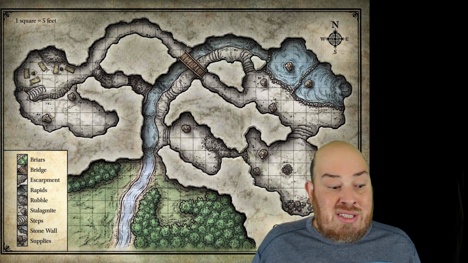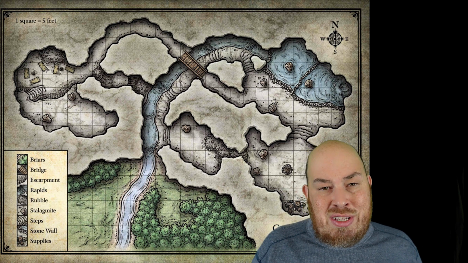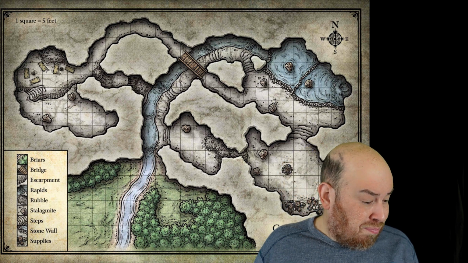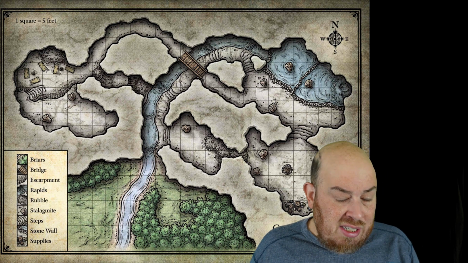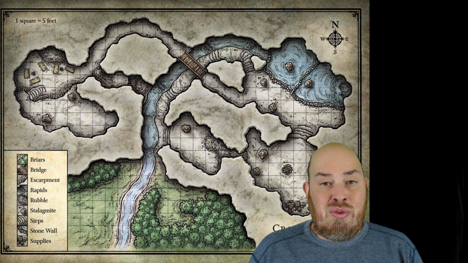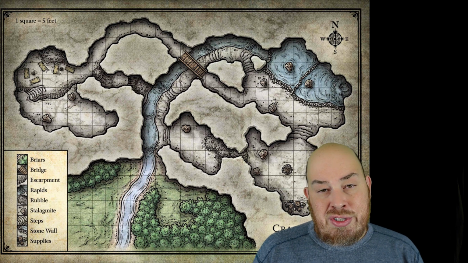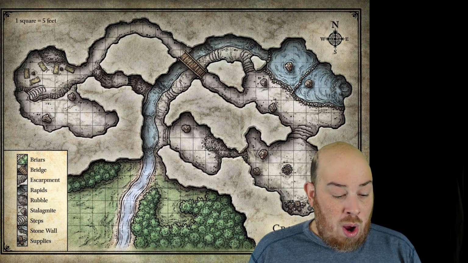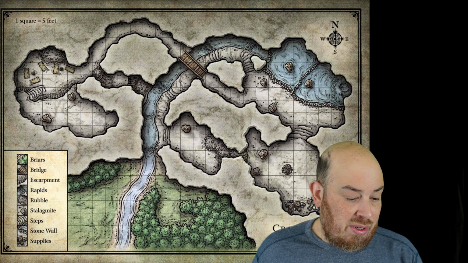So how do we fix this? If I was going to fix Cragmaw Hideout, and maybe I will. I know people have done a lot of stuff on DM's Guild, and this is not new, and I am sure folks have already posted all kinds of stuff about Phandelver. Let me know in the comments if you'd be interested if I tried to do a redux of Cragmaw Hideout and threw it somewhere. Obviously, if I don't throw it on DM's Guild, I cannot call it Cragmaw Hideout, but I could call it Whamgark Hideout. It's Cragmaw backwards if you're not following at home.